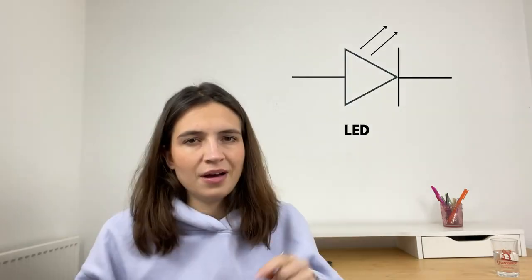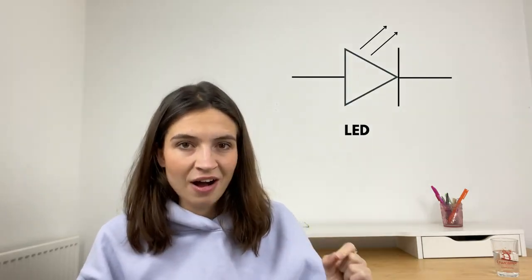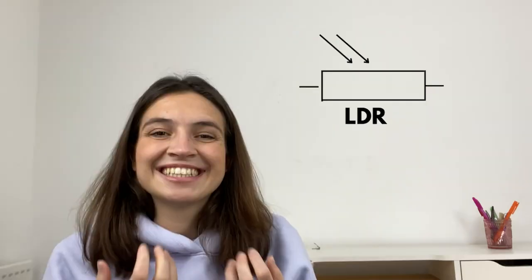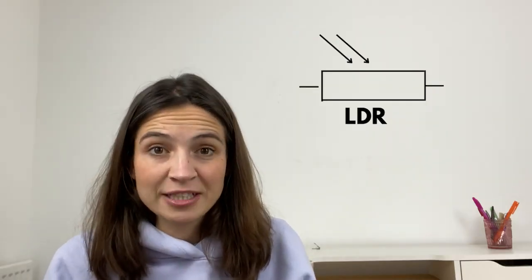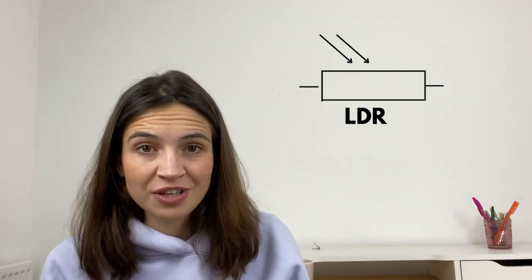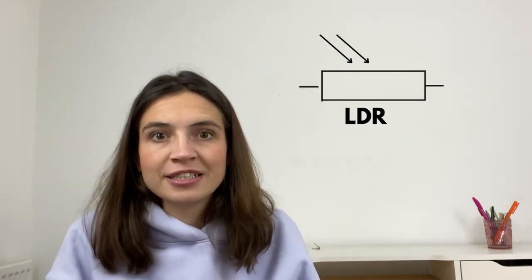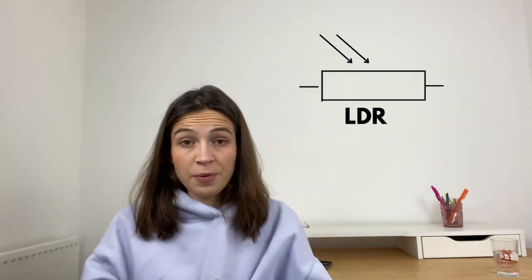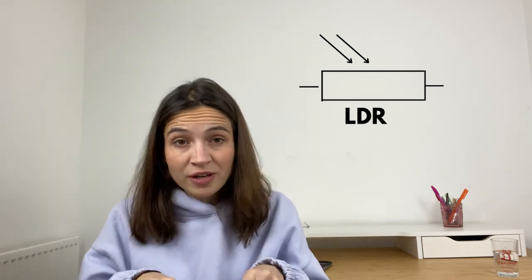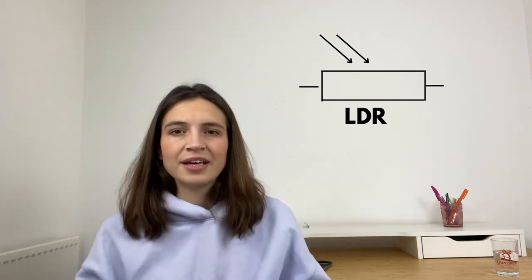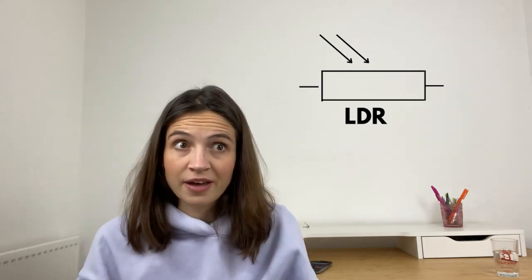Okay, that leads me to the LDR. This is a light dependent resistor. It's a component whose resistance depends on the amount of light that is on it. And similar to our LED, we need to put two arrows onto a resistor to make it a light dependent resistor. But this time we put our arrows pointing downwards onto our resistor. That is because the light is falling on our resistor rather than being emitted by our resistor.